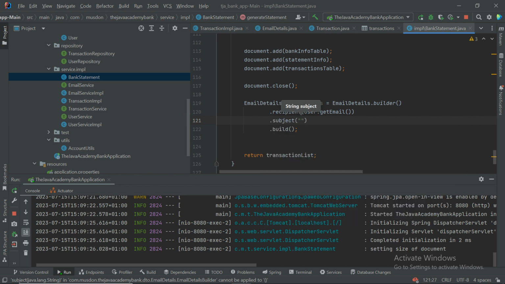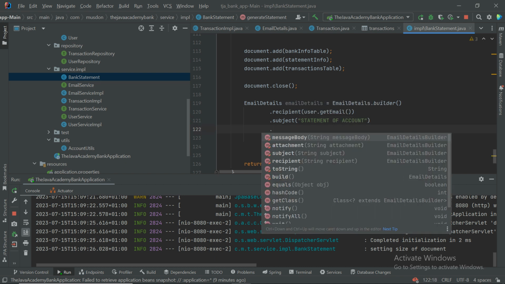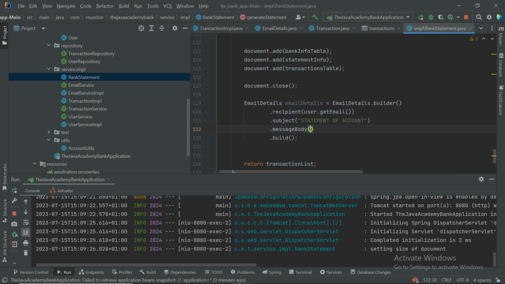So you could just call these statements of account. Then we'll have the message body. Kindly find your requested account statement.